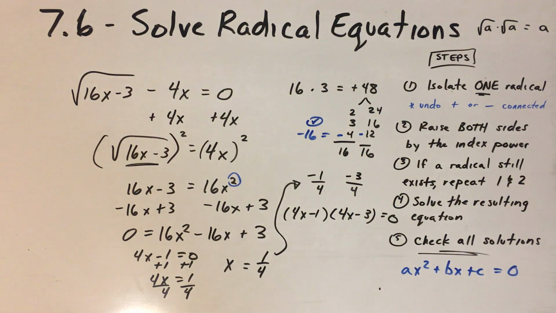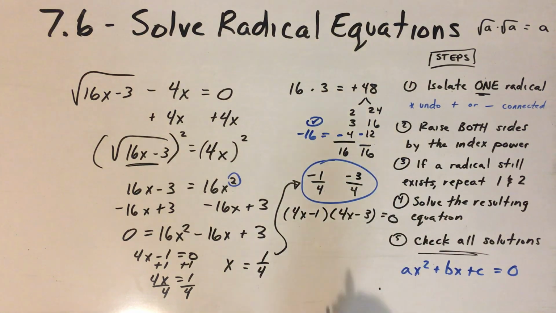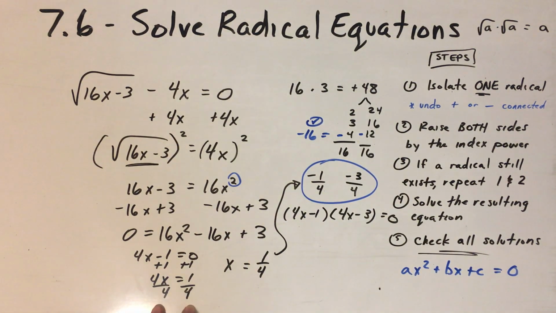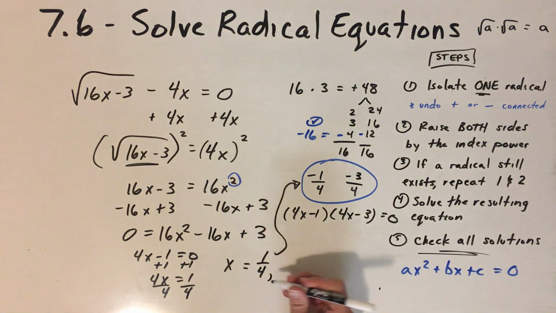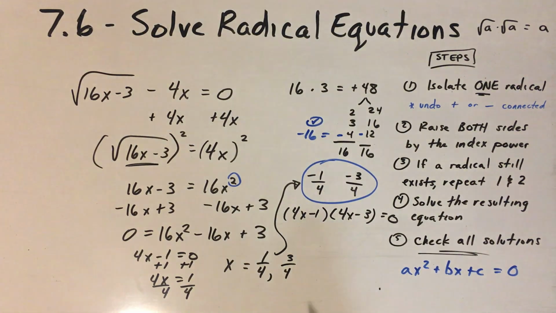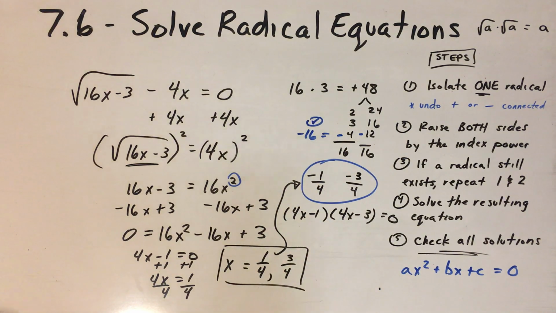So what happens when you're using synthetic factoring, this shortcut, is you're going to get these as your solutions with opposite signs. It's just the way it works out. You can see the work here. This factor, when it's set equal to 0, I get 1/4. It's the opposite sign that I have here. So my two solutions I'm going to get here are 1/4 and 3/4. So this is what should work when I plug them back into this original equation.